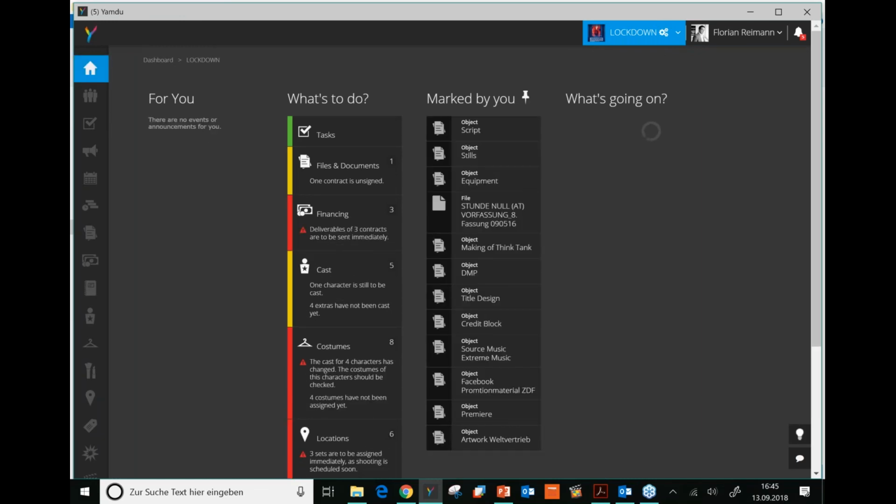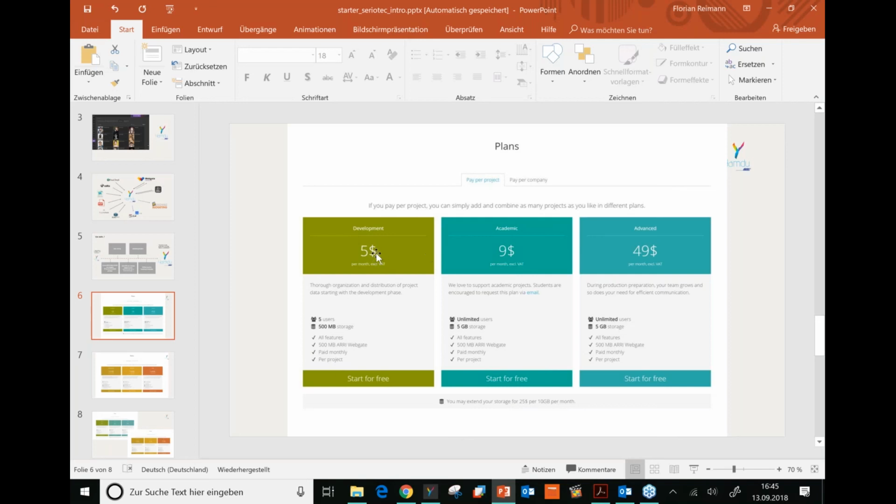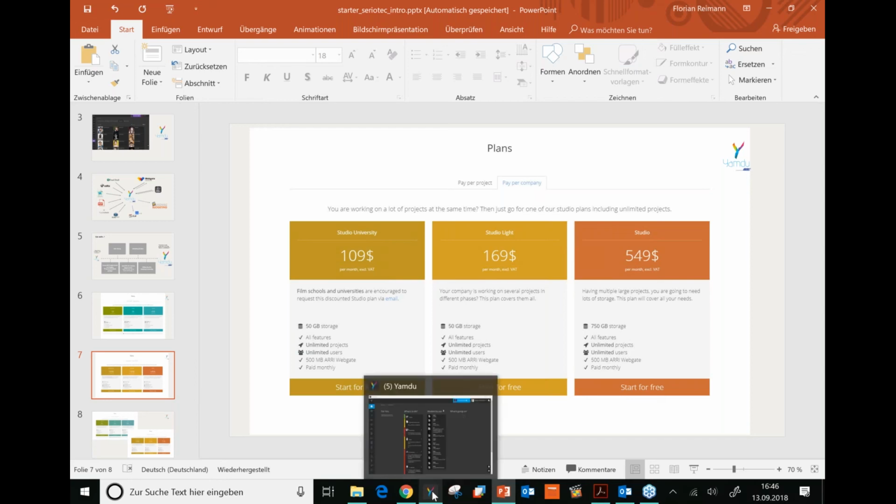And of course, maybe the last thing which might be interesting is the pricing. It starts here in US prices with $5 per project, $9 per student, $49 with full unlimited users for your projects. And of course, you also have plans per company, which start at $169 with already unlimited projects, unlimited users, and go up to larger packages regarding the storage. So it's really a lot of features and no worries about projects and users. You don't have to calculate anything. I guess it's very easy to understand the pricing.